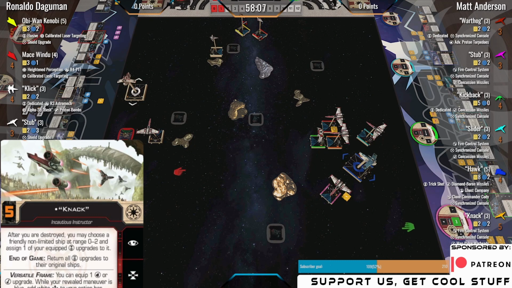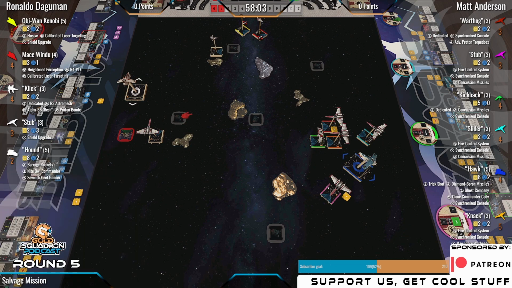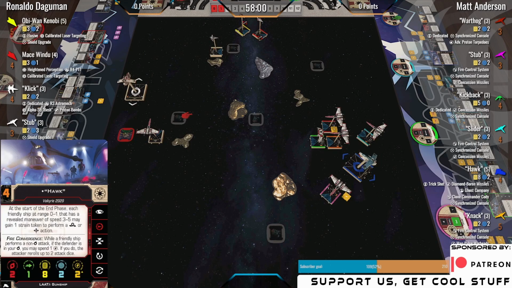So I'll get more into that in just a second here, but let's finish off with Hawk, who's got the ability to give people boosts and barrel rolls if they do a 3 to 5 speed maneuver. But it is in the end phase. It's got Trick Shot, Diamond Boron missiles, Ghost Company, Clone Commander Cody, and Synchronized Console. So again, we see Synchronized Console. Ghost Company allows double shots out the turret arcs, and Diamond Boron is a 3-dice gun, but you do have to have a lock, which, man, you can't imagine how he would get a lock in this list when everybody's got the Synchronized Console.